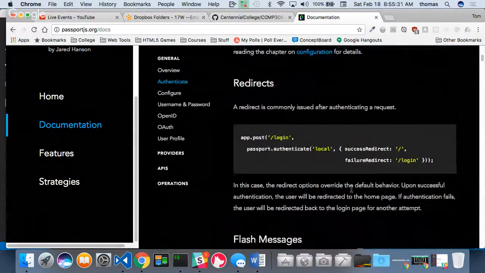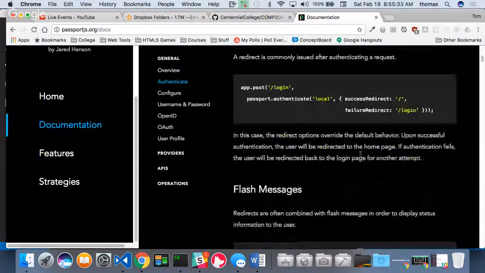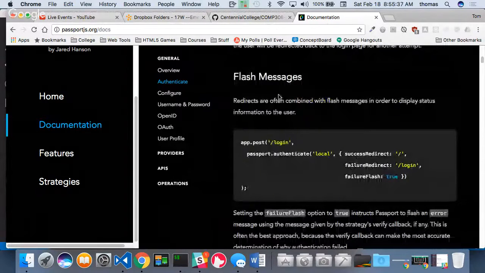Success and failure messages, we're going to talk about how, if you make a mistake, it's going to come up and say, this username is already registered, right? Or it might say something like, incorrect username and password, right? Those kind of flash messages that come up and then disappear, right? Because how are you going to update a page dynamically? You can't. It's very difficult to do.